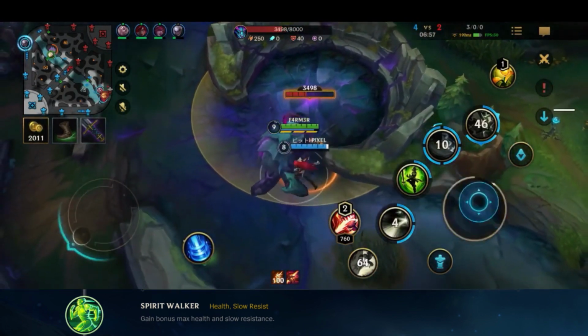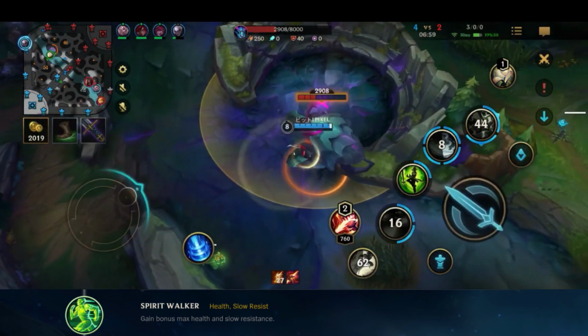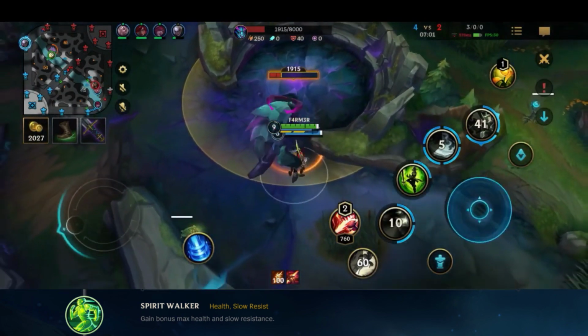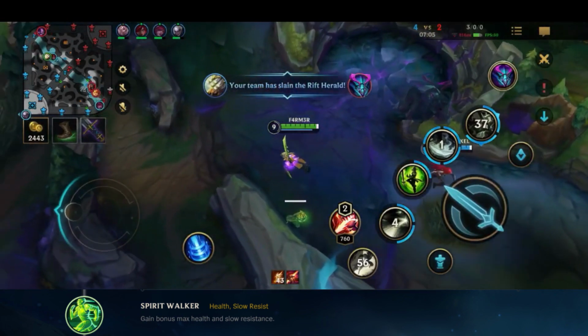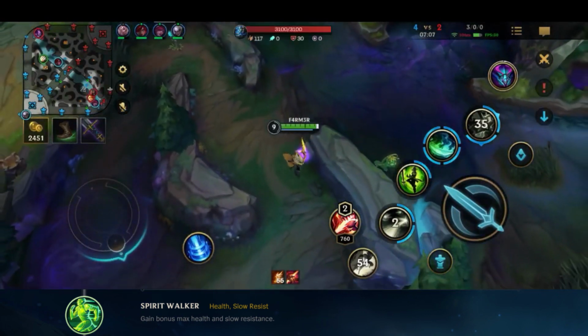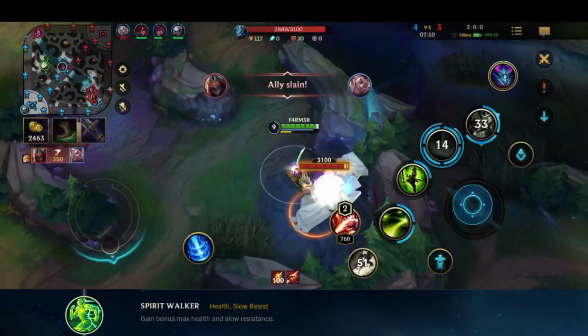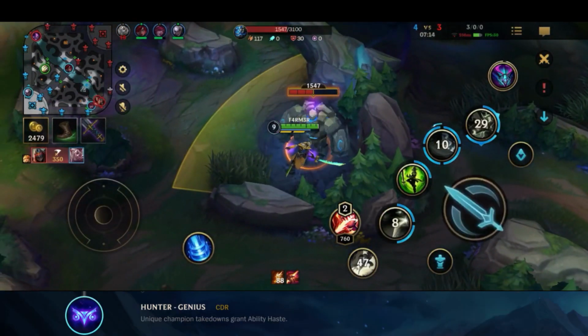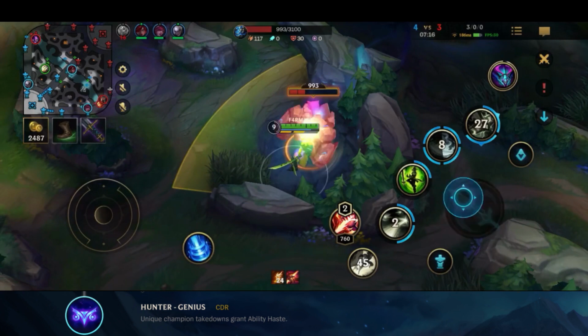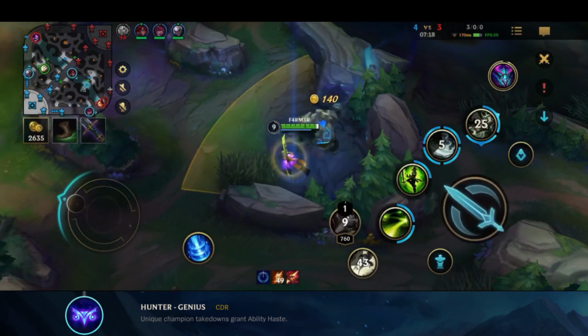For his last rune, you can be taking Hunter Genius if you want the cooldown reduction on his skills, and you only want to be taking this rune if you think that you're going to snowball. If there are counters to you on the enemy team, which I'll be going over later into the guide, like Leona or those kind of champions that can stun you and pull you like Blitzcrank, then you don't want to be taking this rune, as it'll be a bit more risky.